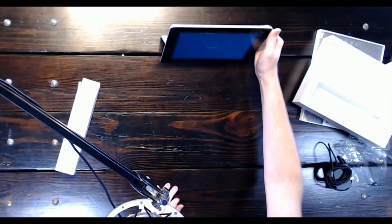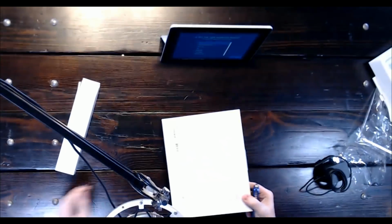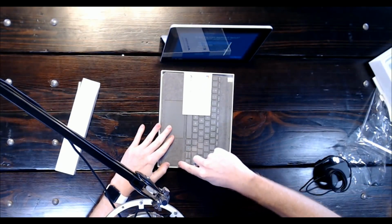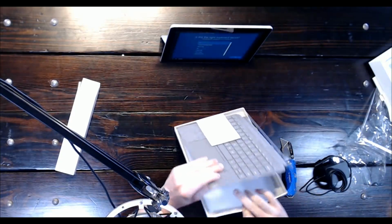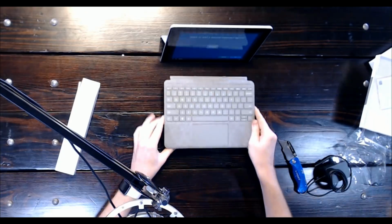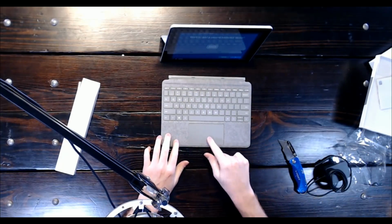While this thing is getting ready to rock and roll, let's open this type cover here. Let's see. I always forget where the tape is on these things. Make sure not to cut myself. And here we go. This is the Alcantara type cover. One thing you will notice compared to previous gen type covers for something of this size, this trackpad is ginormous.